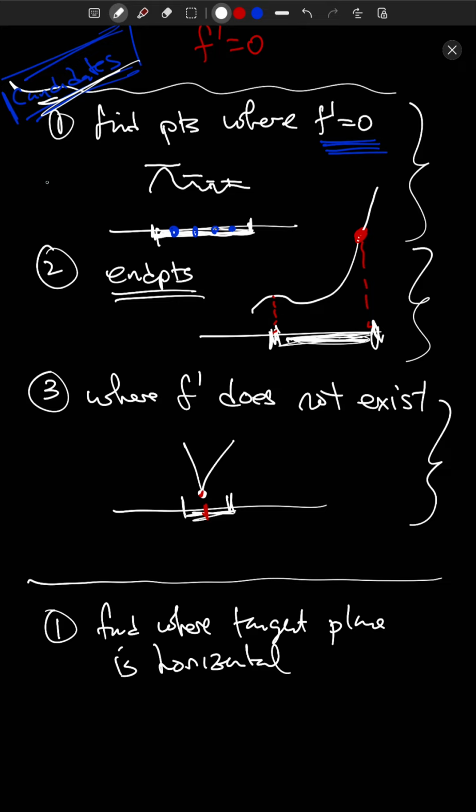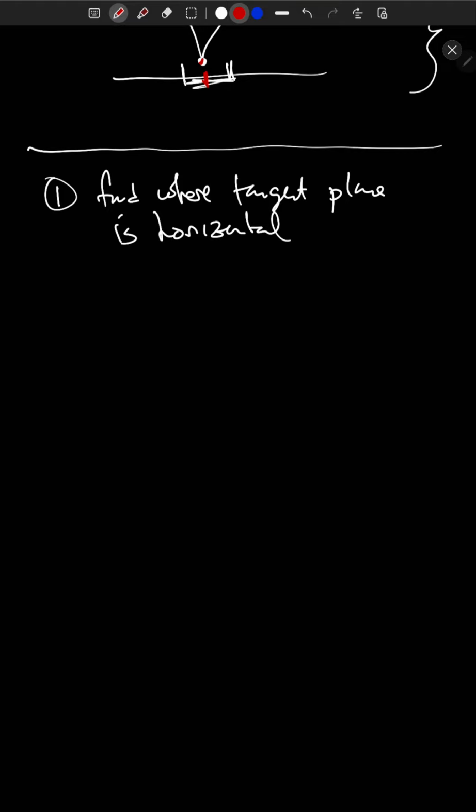Maybe I say it like this. If you're at an interior point right there, and your tangent line is like that, right? Then for sure you're not at a max or min, because just previous to this point, you were a little smaller, and just after this point, you were a little bigger. So you're definitely not at an absolute max or min, right? So that means the only possible way you could be a max or min in the interior is where f prime is 0. Okay, so it's literally the same idea here.